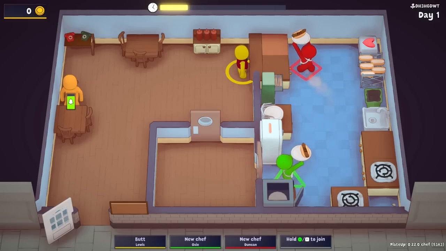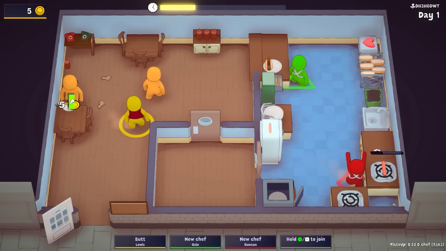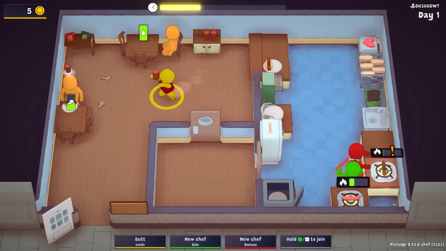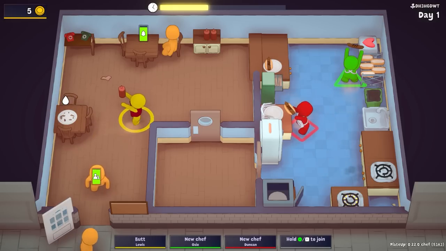But there's no customers. Oh, there's one. There's a man. Look, there's a man over here. I'll give him a hot dog. He better want a hot dog. What if he doesn't even want a hot dog? Okay. He wants tomato sauce, so I better give him that. Job done.